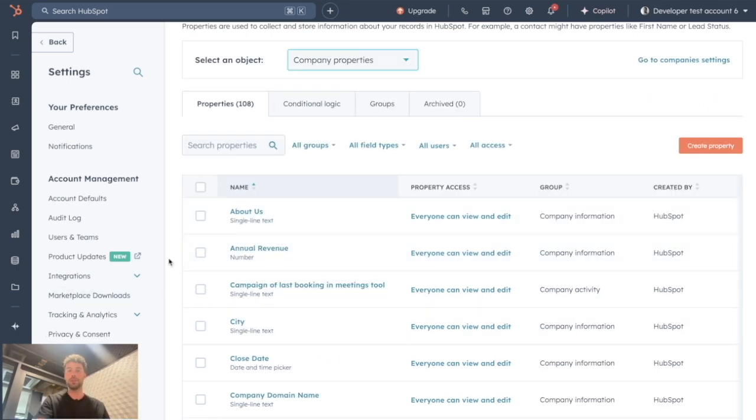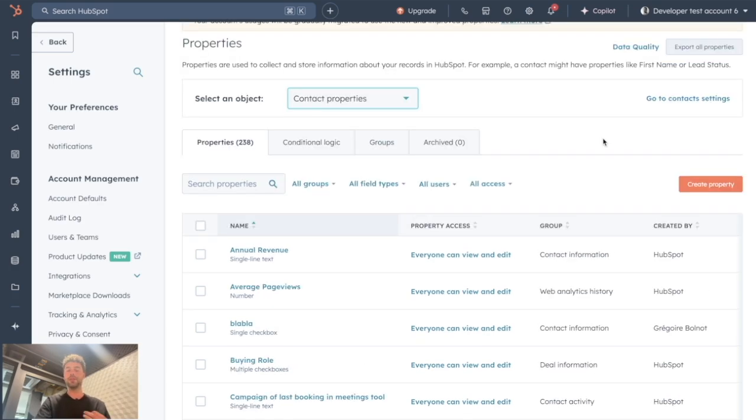You can see annual revenue, but contact is the first object you will use on your HubSpot portal, and seeing this information might make you think, okay, I will store my annual revenue information in this property. This property is on the contact perspective, and it's normally companies that have annual revenues more than individuals.